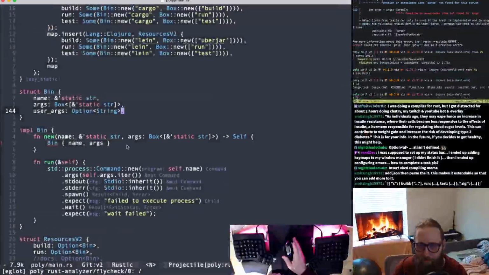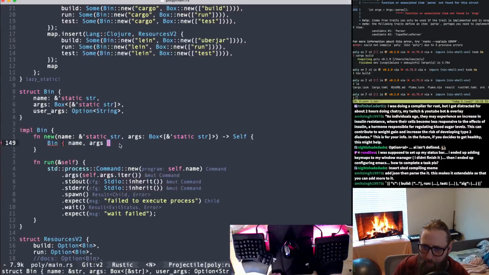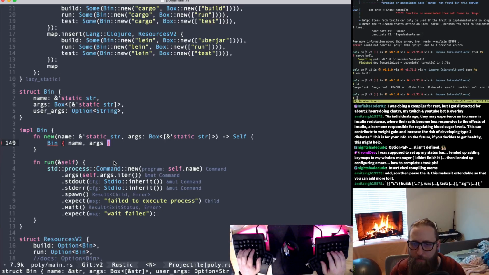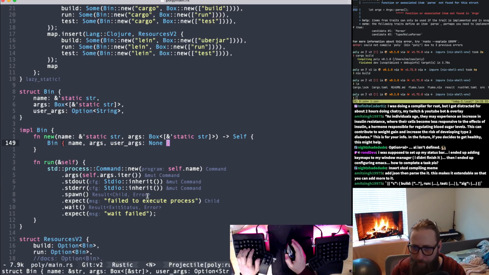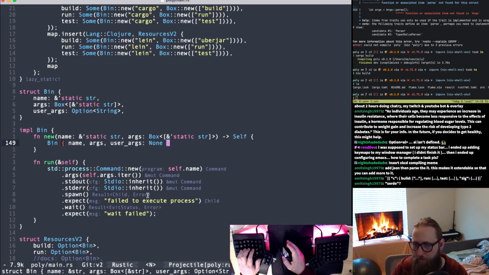Yeah, I don't want to parse JSON. I mean, I get we could do something, but I'd rather not. So then we have name, args, user args.